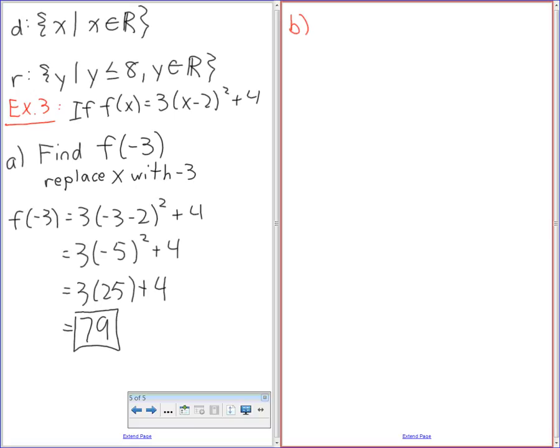I'm just for that. I'm going to intentionally make a mistake on the next one. No, I wouldn't do that yet. Letter B. I'd like you to find for me here, please, 2 f of x minus 3.